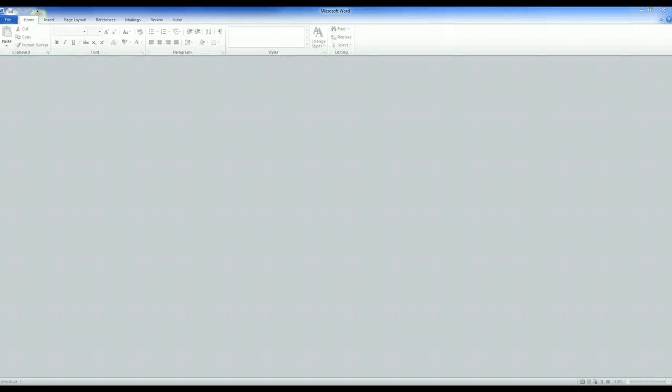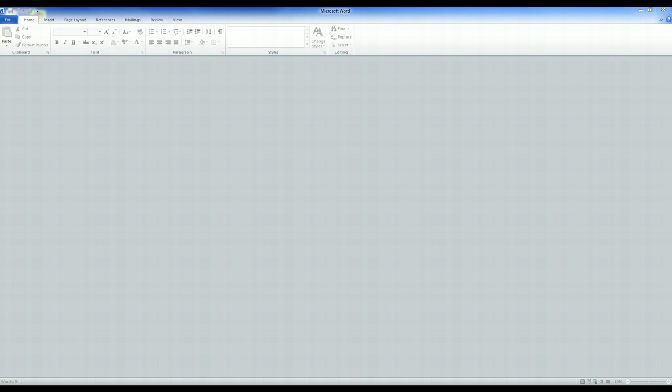One of those ways is by going to the File tab. And something I want you to notice about the File tab, notice that it's color-coded. It's blue. When you buy Office 2010, it comes with several other programs like Microsoft Excel, PowerPoint, Access, depending on what version of the Office 2010 software you buy. No matter what program you're working with, the File tab is going to be color-coded to help show you what program you currently have open.